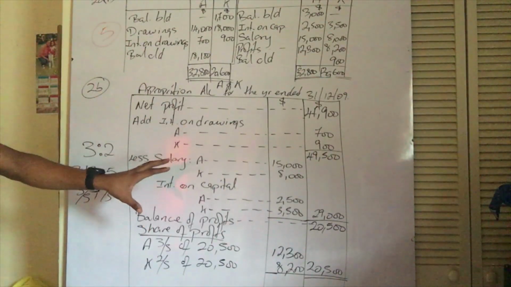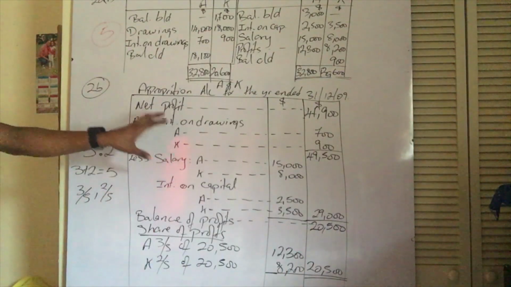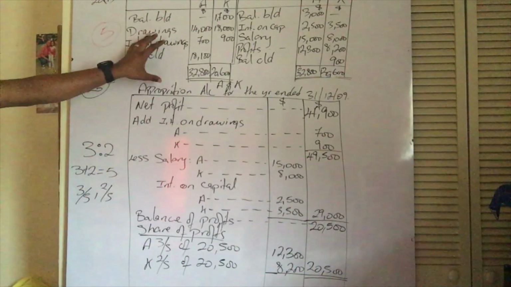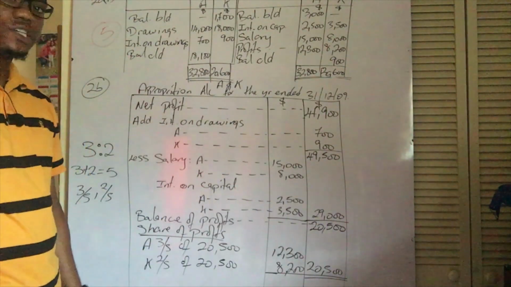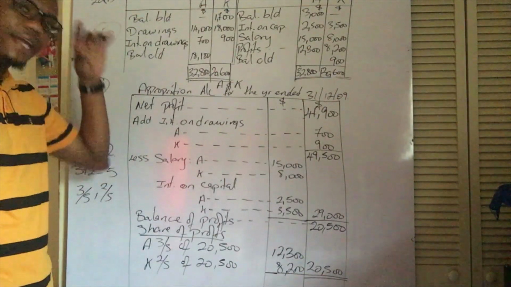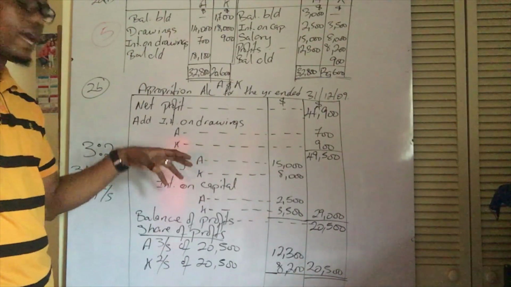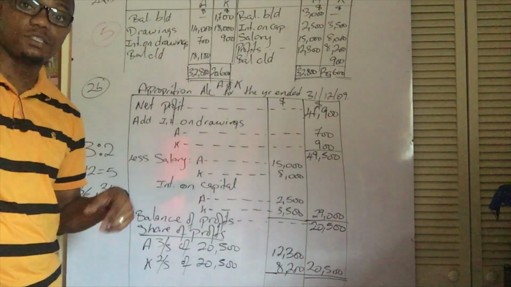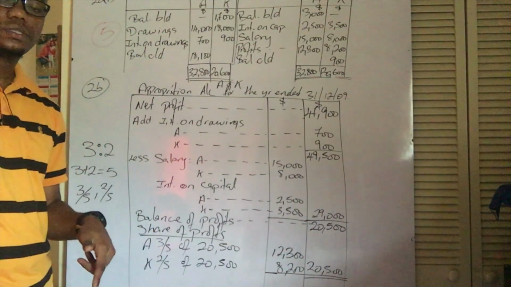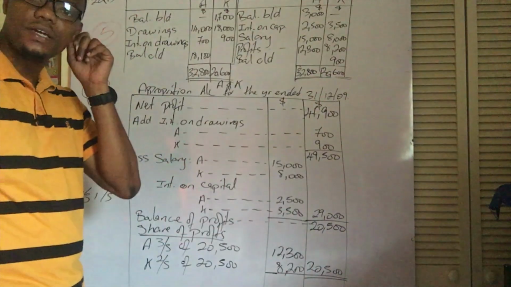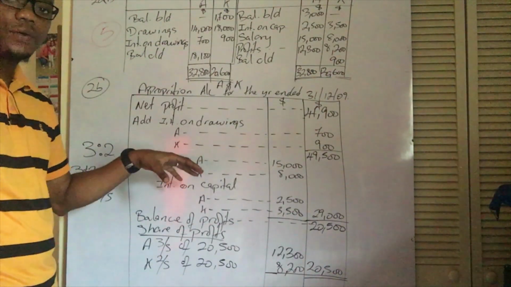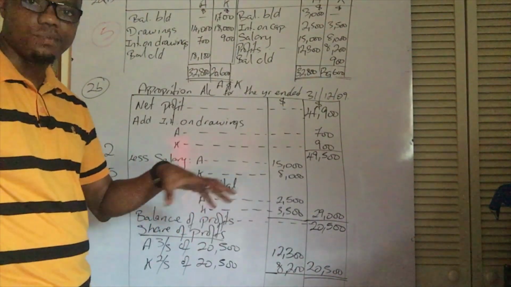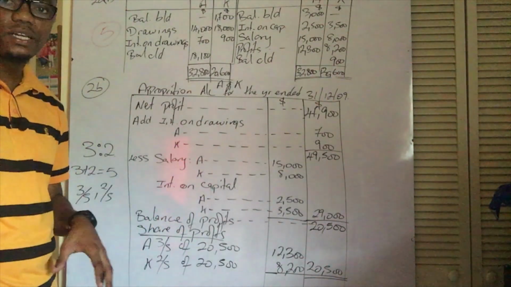If you are going to be tested on partnership in the exam come tomorrow, they are going to test you on the appropriation account and they are going to test you on the current account. So these are two important things. There is another question that I saw that was very interesting. I did it, but I will post that question so you can see my answer to that question in the description. I don't remember what year it is, but I will label it additional partnership question so that you can see how I work out that particular question.